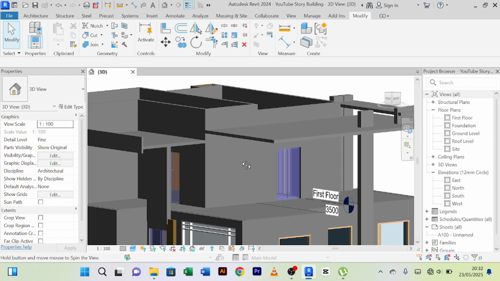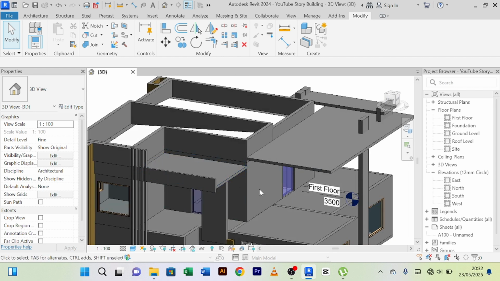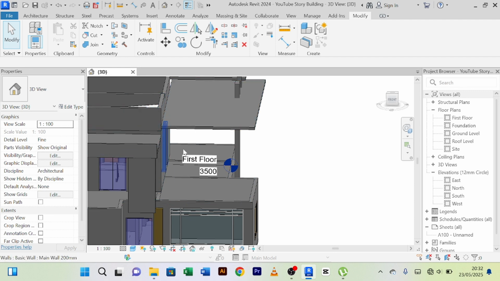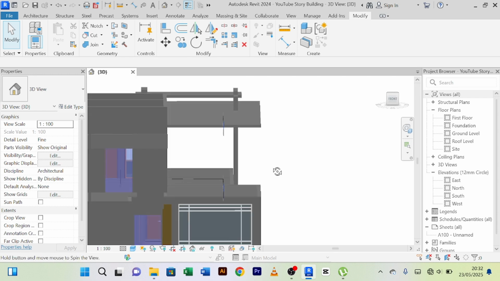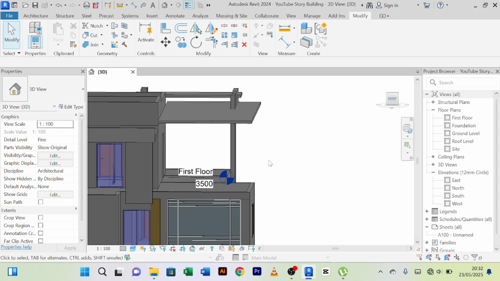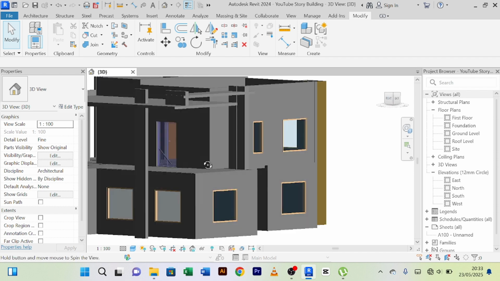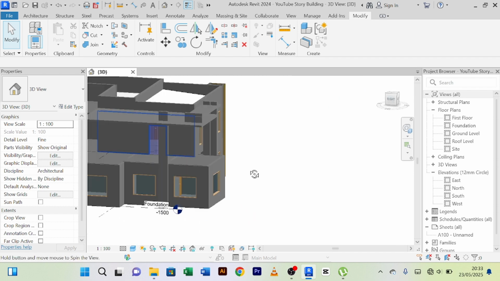Or else, what if I create something here to give it some bit of side, this side. I feel this side is almost done.